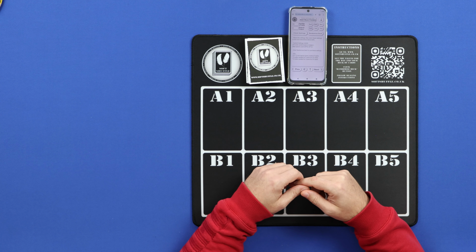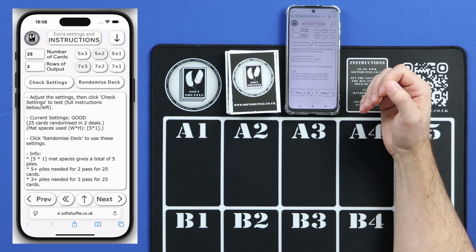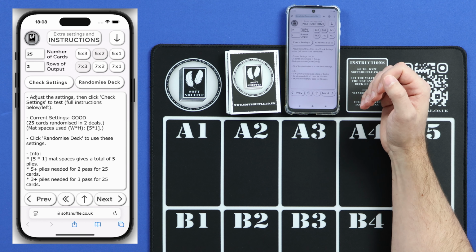Okay, let's talk through the options on the shuffler screen and what they all do. Okay, so the obvious starting place is the number of cards, which is the number of cards you're looking to randomize. You can quickly count the deck, or most instruction books have the size of each deck for the game.